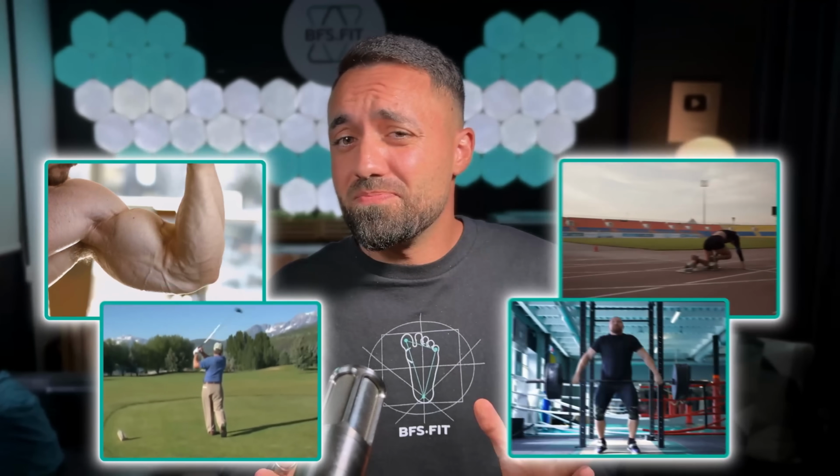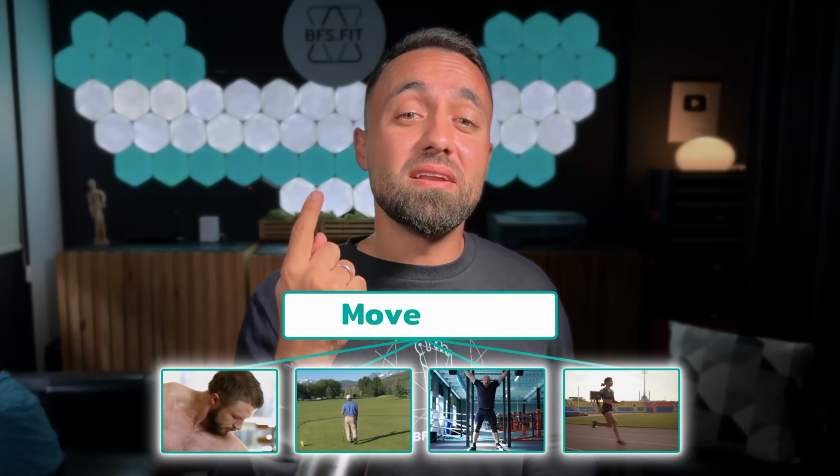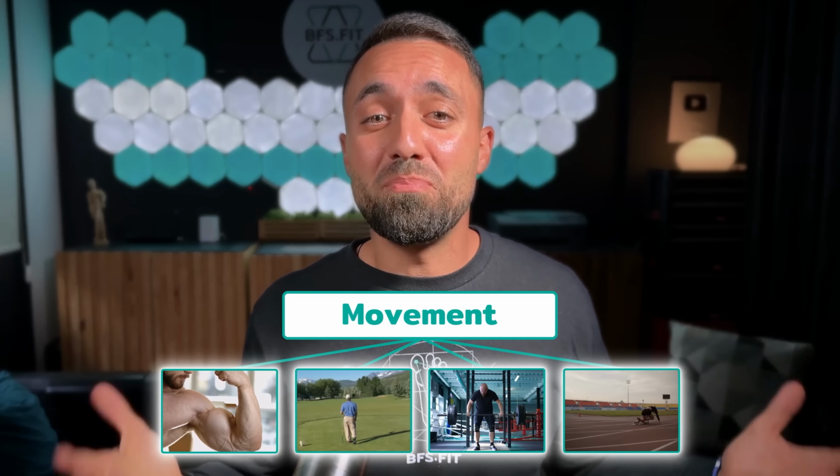We all have different goals for our bodies. Some want to move across long distances in the shortest time possible. Others are trying to lift the heaviest weights or build the most muscle. Maybe your aim is to try to develop more technical skills. But whatever your specific physical goals may be, they all require one thing: for us to move our bodies.